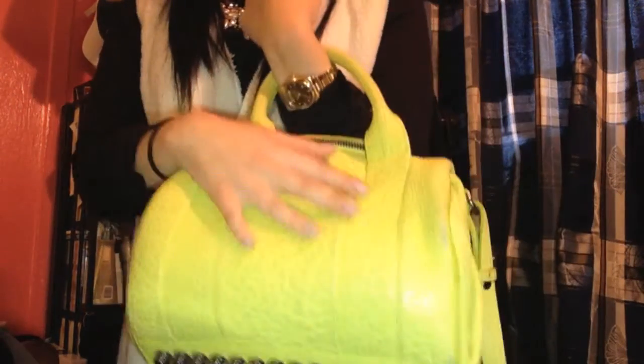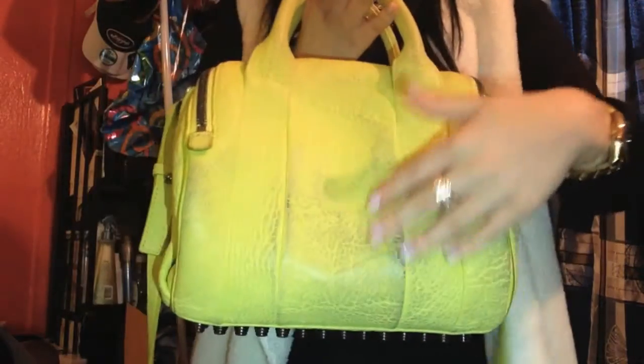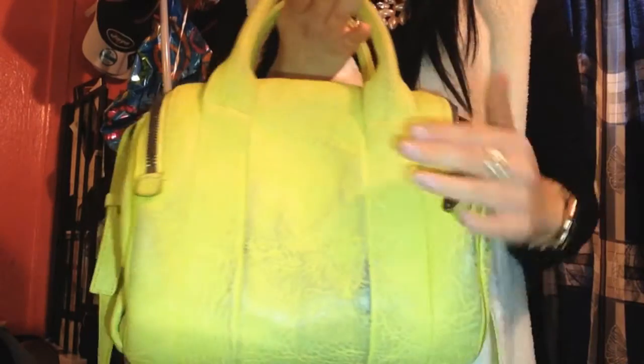This is my new baby! It's an Alexander Wang Rocky bag and I'm really really in love with it. It's so cute. I have to thank the seller so much — she was so reasonable and super sweet. I'm going to leave a link to her eBay shop down below because she sells a lot of designer pieces for affordable prices. I only paid $130-something for this and this bag is originally almost $800. It's in perfect condition in the front. The denim marks are on the back but honestly I can deal with this — I can wash it off, or like I said, nobody's going to see it. And it goes with my outfit today.